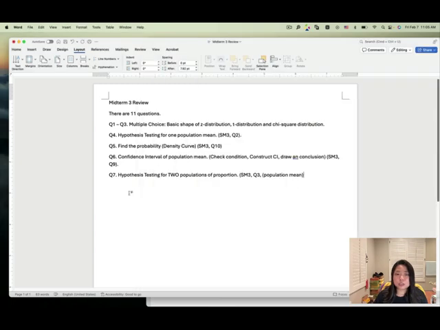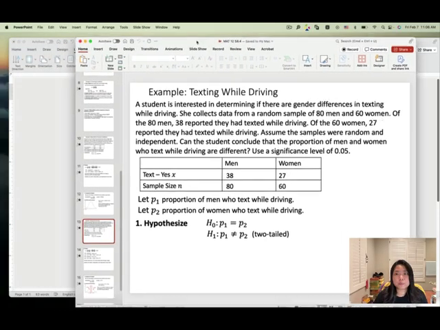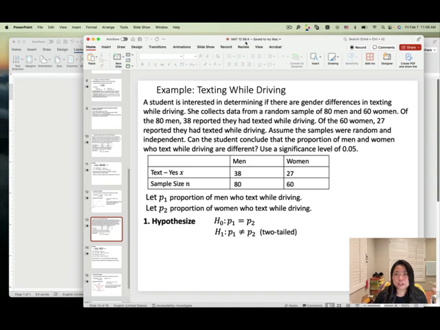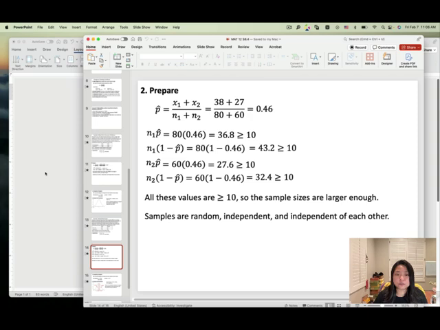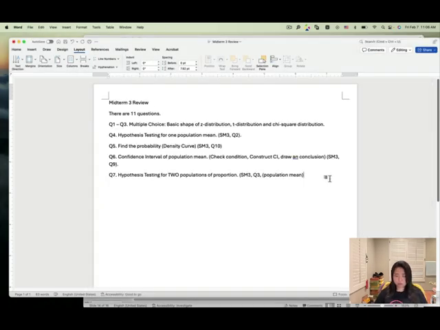Okay, since question 7 is talking about two population proportions, I would recommend you guys go back to the PowerPoint, section 8.4. Okay, section 8.4 is talking about two population proportions. Again, first step, state what your P1 is and what your P2 is. Okay, review the example from the class lecture. Okay, I highlighted this one because it is a little bit different from the sample midterm.